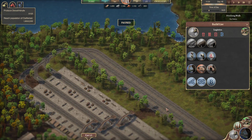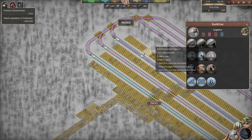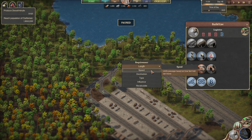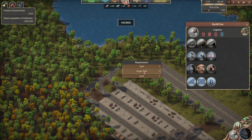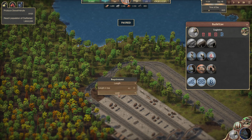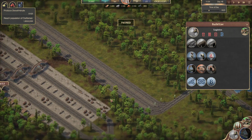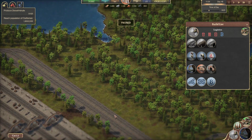Okay. And we're going to put requirements here too. Okay. So this is going to be, let's do has cargo. So these are your unloads. This one's going to be no cargo. That's your loads. And this one's going to be passengers. That's our workers. Okay? And then back here we can do the same thing, and it doesn't matter what order we put them in. Since this is the shorter one, I'll make it passengers.